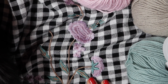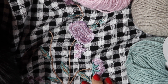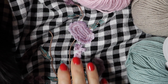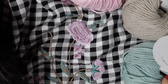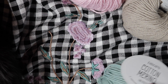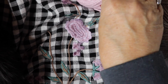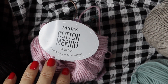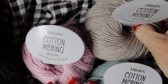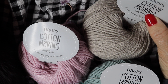So what I've tried to do is pick out some colours from the embroidery with the yarn stash I've got, and luckily I think I've managed to find 3 colours that are very similar. I picked out the green and the stone and a lovely dusky pink, and I'm using the Drops Cotton Merino in today's tutorial, which is a double knit yarn.